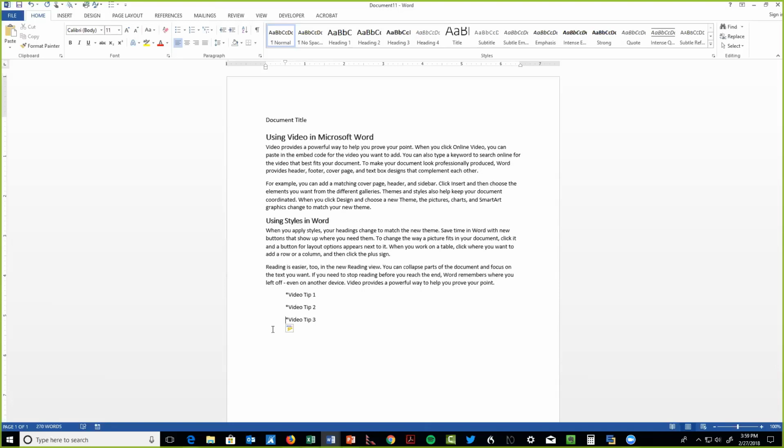The great thing about Office now with lists is that if you begin to type a list in Office 2016, it'll take over and start automatically formatting it for you, which is really a good thing. In this case, I'm going to go back and undo my formatting here, and undo putting in my little asterisks. And instead, I'm just going to highlight these three and go up into this paragraph group.